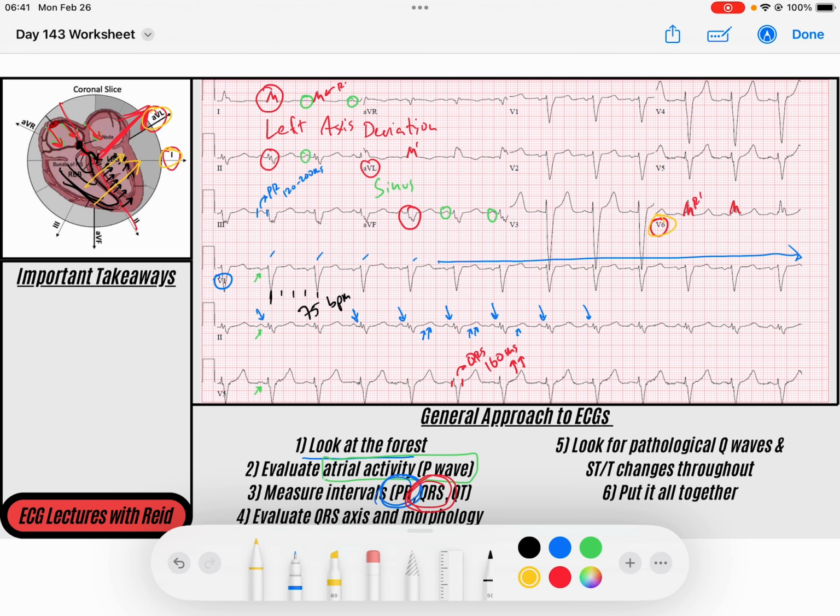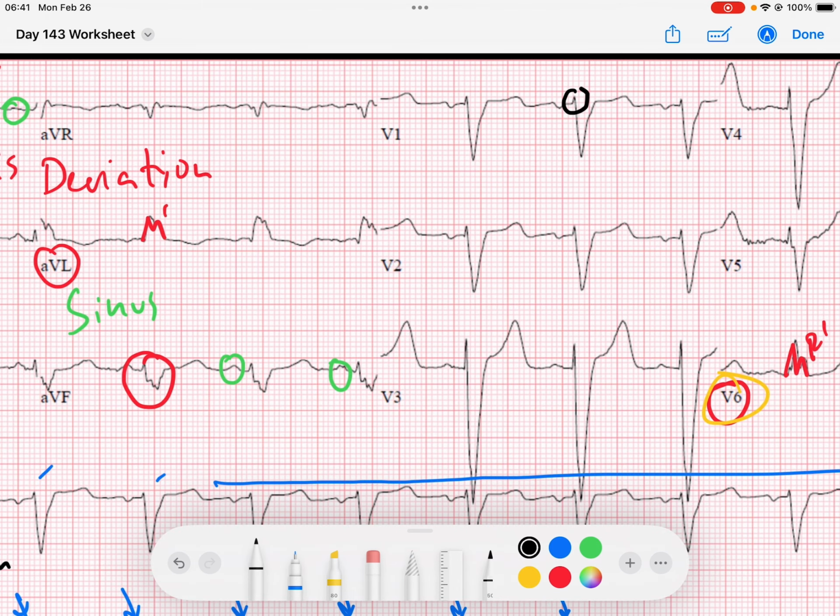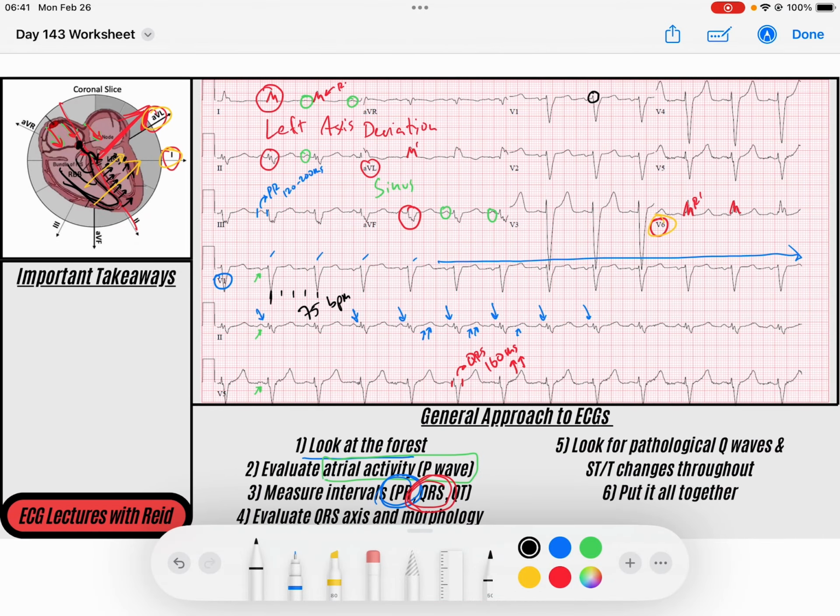We oftentimes get loss of our septal R wave. This time we didn't completely lose our septal R wave. Right? Remember, the left bundle is responsible for depolarizing the septum, which is usually towards V1. So if it gets blocked, we can lose that septal R wave. However, it really just isn't. It depends on the anatomy, right? Some people, the left bundle branch can be blocked distal to some of those fibers that dive into the septum, right? So there's just plenty of reasons why we might still maintain a little bit of a septal R wave. That's okay. So what do we have here?